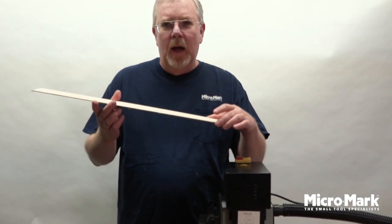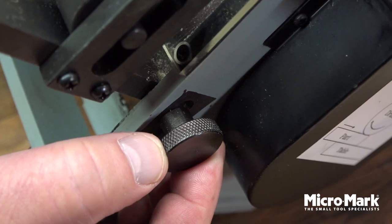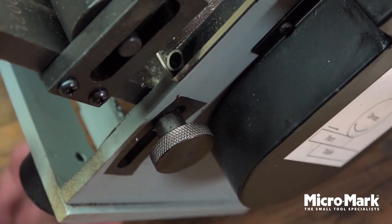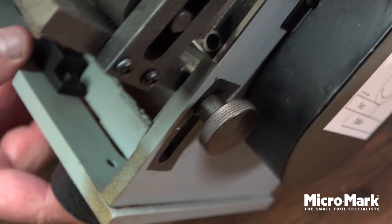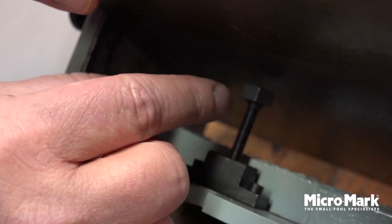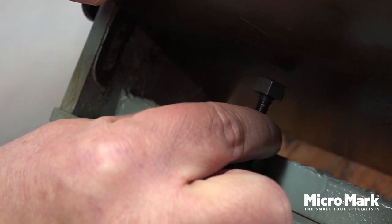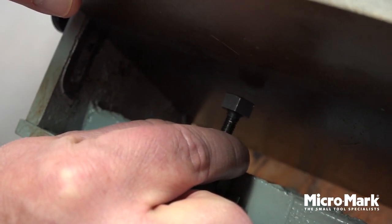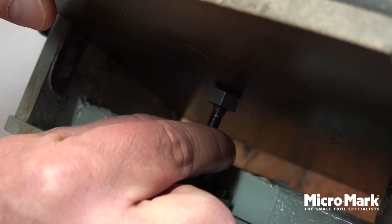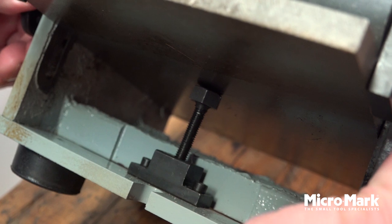I'm going to put it in one more time and you'll see the results reduce probably about four or five thousandths of an inch. There's a knob on each side of the table that locks the table in place — I'm going to loosen these a hair. The table now becomes loose. Underneath the unit is a hex nut; having six sides, every partial revolution to another face is about five to six thousandths of an inch, raising the table. You make your adjustments by that face, feeling it as you're turning it, and then re-lock the table back down.